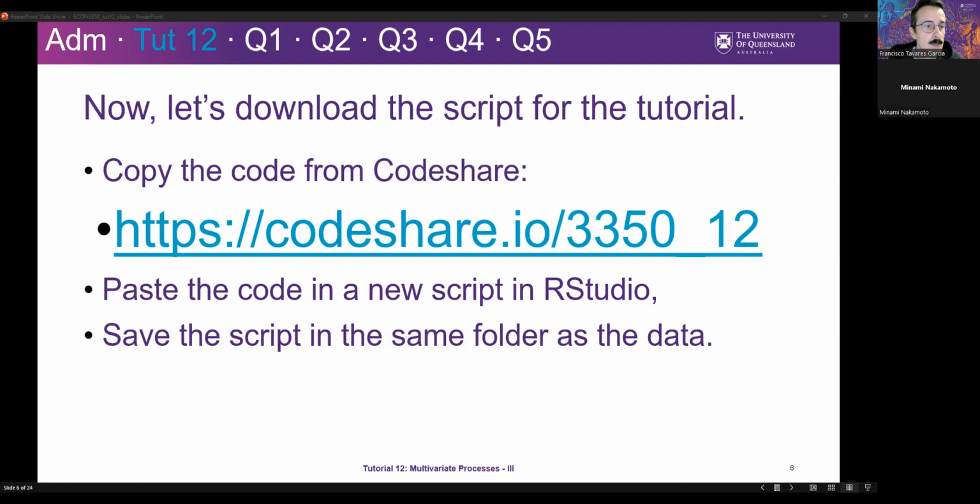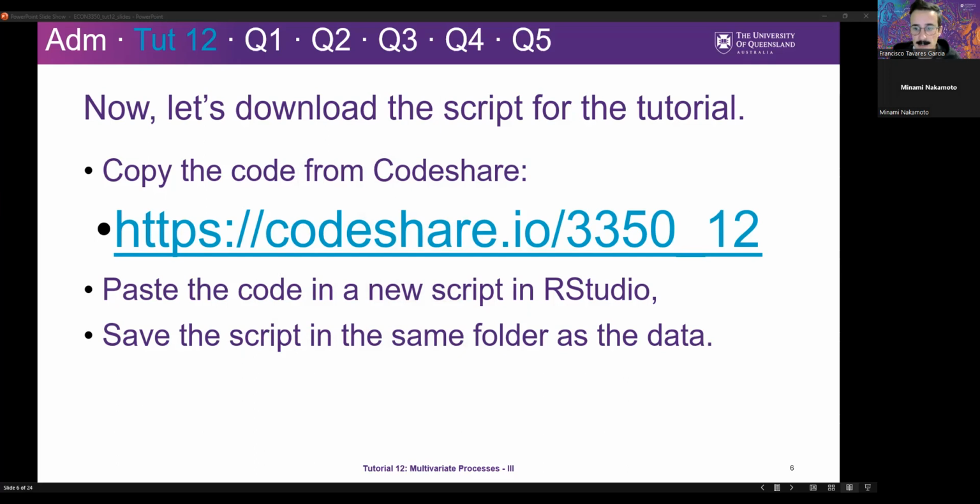I will close this one. Let me do the same for my original one. Save, close. And now let's open a new R script, paste the whole thing in here. And also very important, save this R script in the same folder as our term structure file, which for me is here, 3350 and tutorial 12. Tut 12 live, for example. All right, that's it for R.